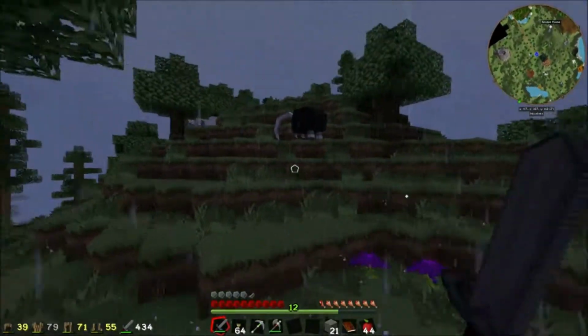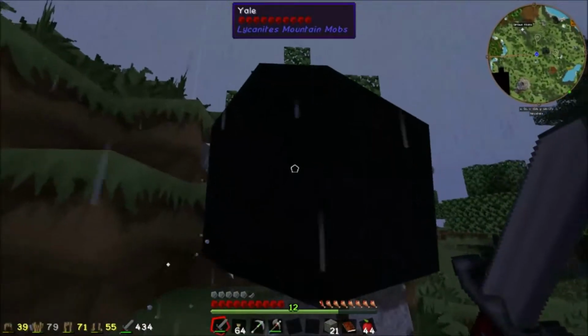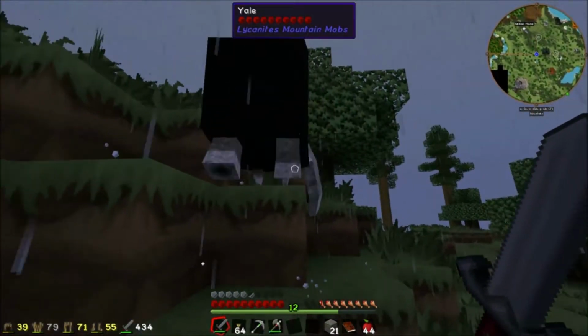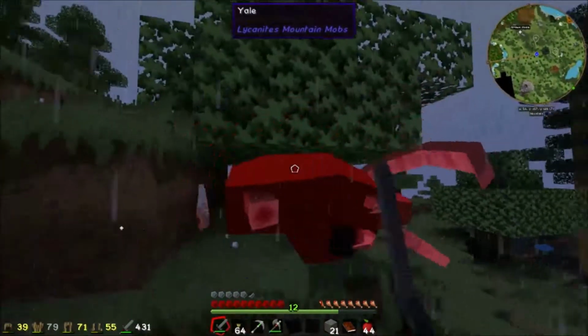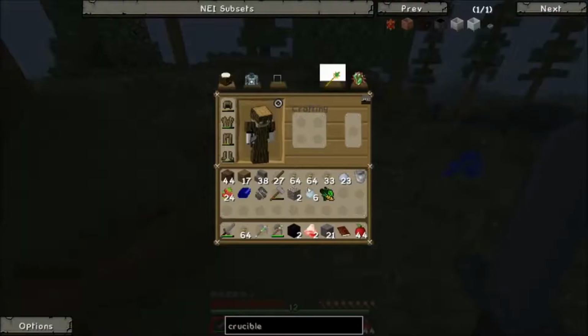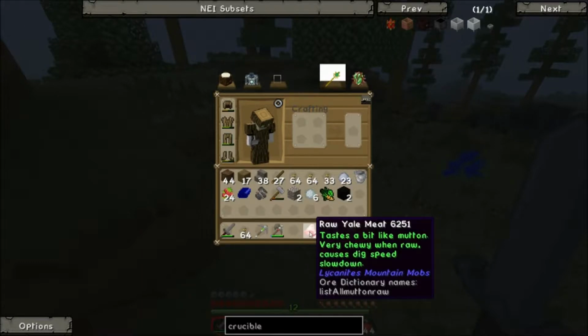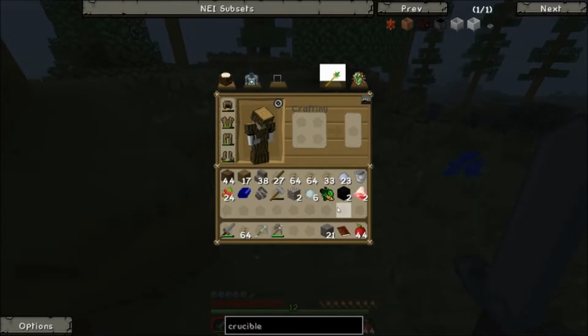Oh! You're the lucky candidate. It's actually got quite a bit of health. Whatever. They don't really fight back much, do they? What do they drop? Raw yale meat. Tastes a bit like mutton. Very chewy when raw. Causes dig speed slowdown. Wool. Okay, so I'll have to cook that.